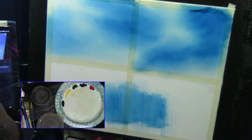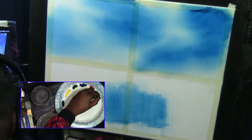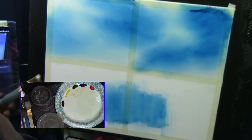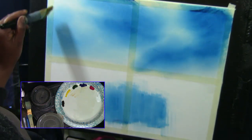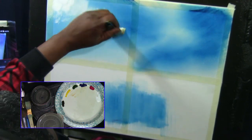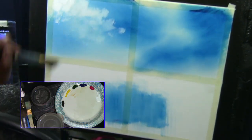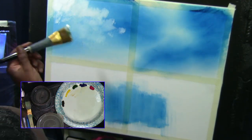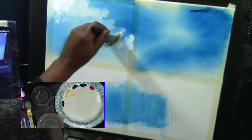Once I get down here, then I'll pay more attention to it. But right now, I'm just concentrating up here. Okie dokie. Let's get our flat brush once more and go into this titanium white. I'm not going to really tint the titanium white because of the blue that's already on here. I'll just pop in some interesting looking stuff just like this. Have it come into that blue a little bit. I'm just getting some on the tip of the brush. I'll come here and do something like that.